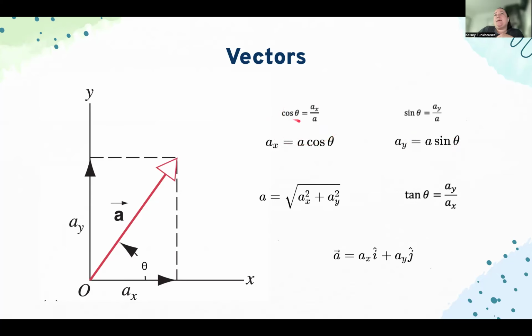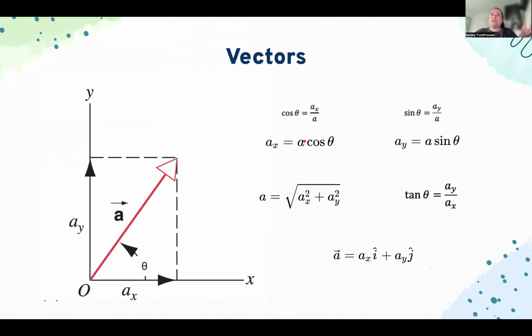So we start with, for example, just the cosine of the angle is the adjacent divided by the hypotenuse. So that's the x component because it's the one touching the angle, and the hypotenuse is A. And so all we did here to solve for the x component of A is just multiply the vector A on both sides. That's all. I included this just so it's clear. I didn't want this to be like a magical equation that I got somewhere. No, it's just rearranging this equation. And we'll use this a lot.